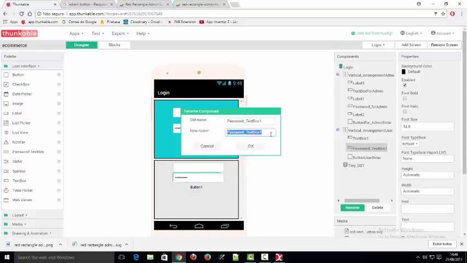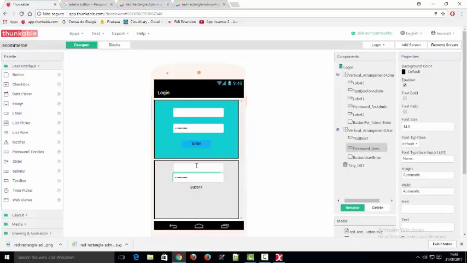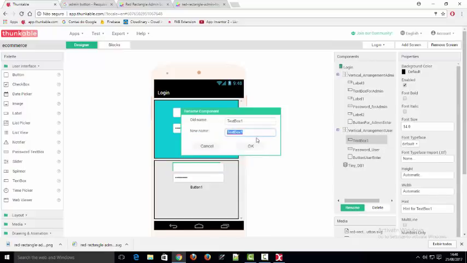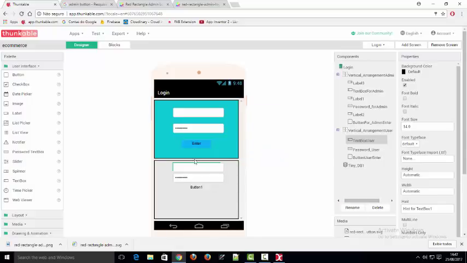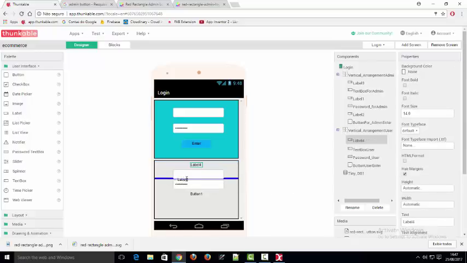This one here is password user. And this one here is text box user. I'm going to put some labels to make some space.